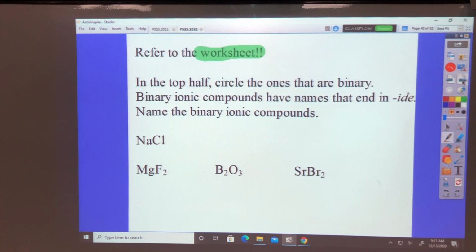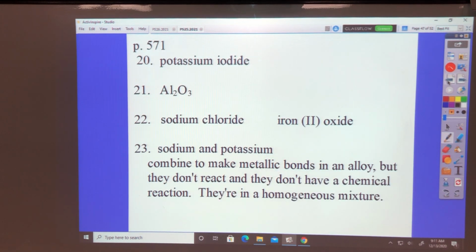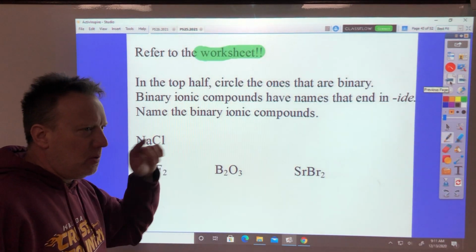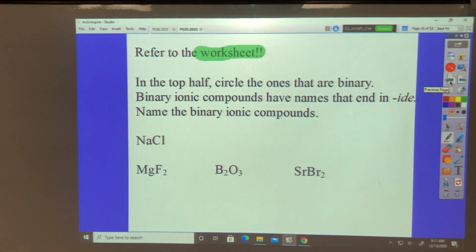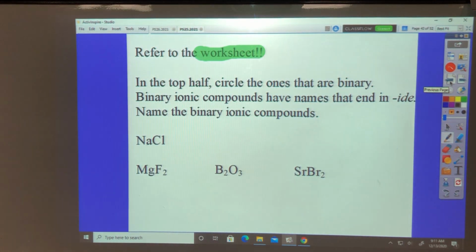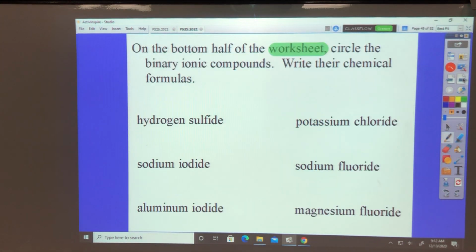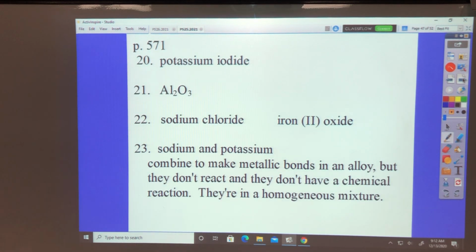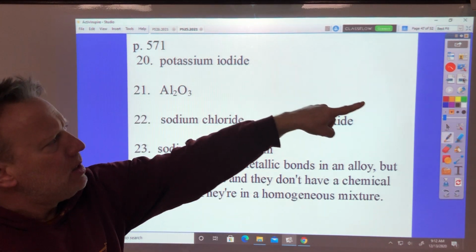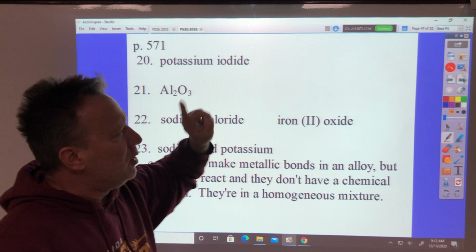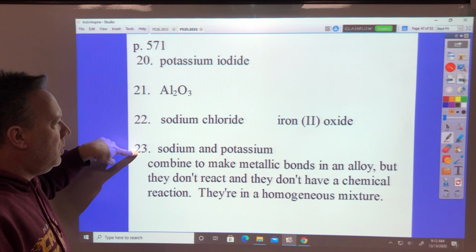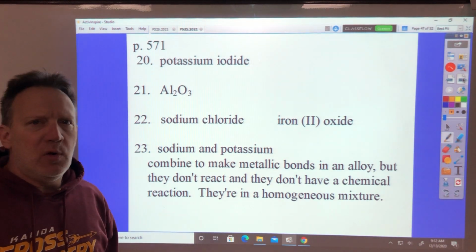So back from week 2-5, we did all of this, and if you were at home, you should have done all this stuff on paper, and if you want, transfer it to the worksheet. This worksheet, you didn't have to have it with you to do this. If you want to transfer it to that worksheet. And basically, we did, on page 571, one question from number 20, just potassium iodide, one question for 21, just Al2O3, should answer 22 and 23, and we'll put 24 off.